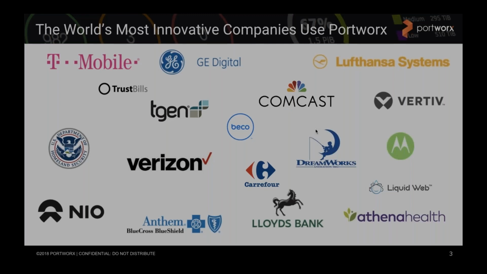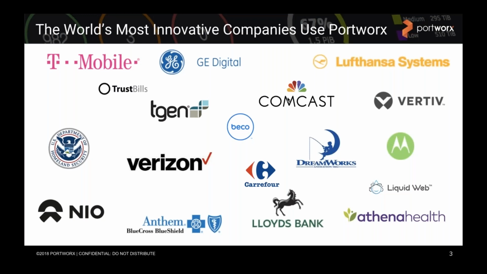Okay, so to get started, the first slide I always like to share is some of the customers using Portworx in production. The reason I show this is just to let you know that whatever industry you're coming to containers from, whatever your deployment target, whether that is public cloud or private cloud or multi-cloud or hybrid cloud, Portworx has customers that are doing exactly that. As you think through the key problems that you're trying to solve, we can bring that experience to bear directly on your problem.